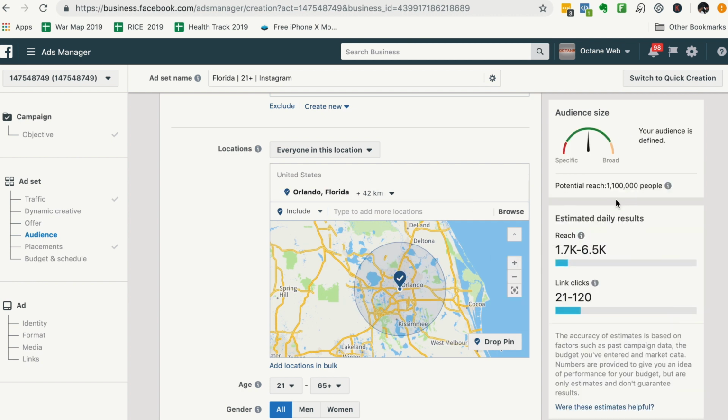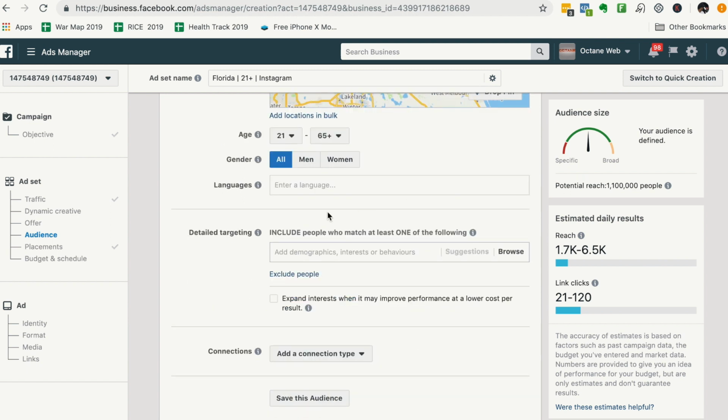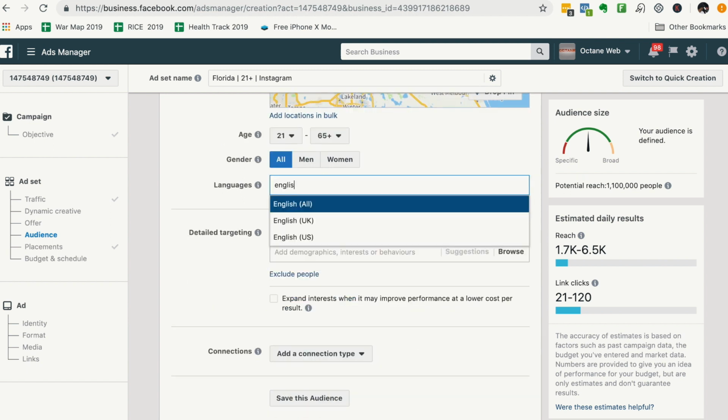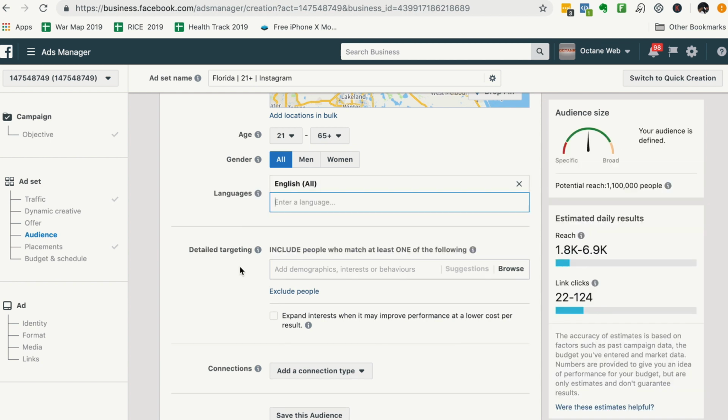What you can see is this is 1 million people. So again, this should be pretty good. You can also use the language and choose English. So you want to narrow in on who specifically you think might be the best fit to take action on the specific product or service that you have. If you're a real estate agent, if you are a local business, you can do that very easily.